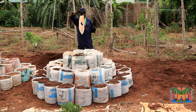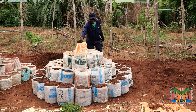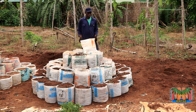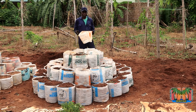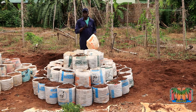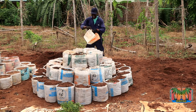So this is the last one I'm using to top it. This is last. So I'm going to put this here now and we'll be done. With this, I would have completed the cone because there's still a middle there. I'm going to put this. So you can see that at the end of it all, I'm not even using up to about 15 sacks. But at the end, we are going to calculate how many seed yams or even big tubers we are going to plant here. And don't go away because we are planting today. You will see. All right.